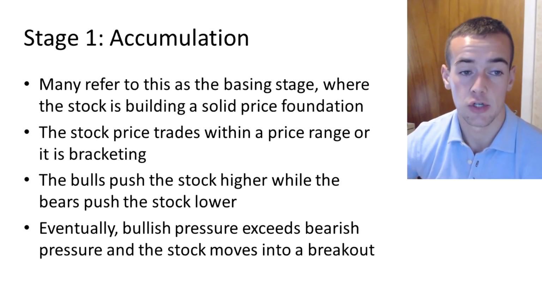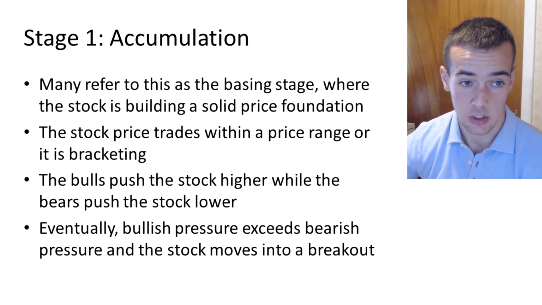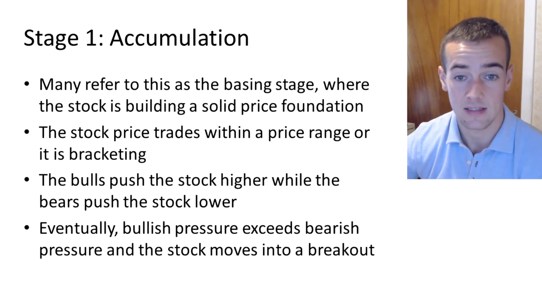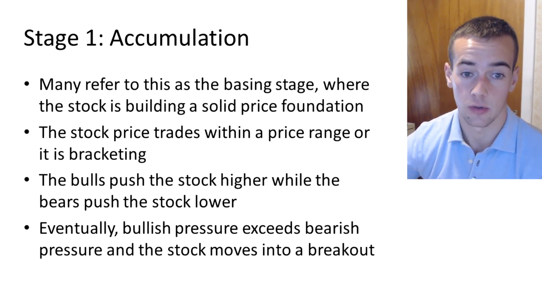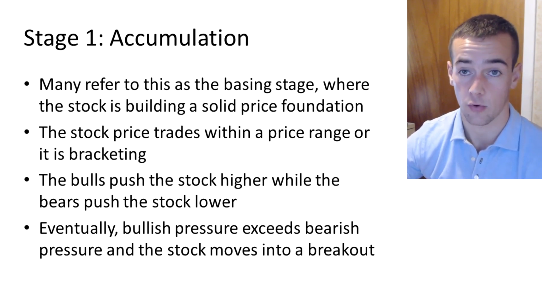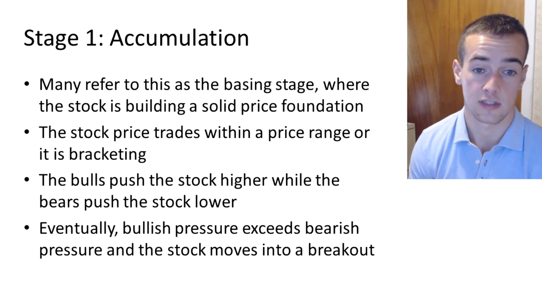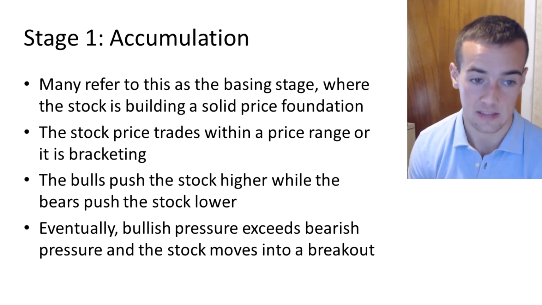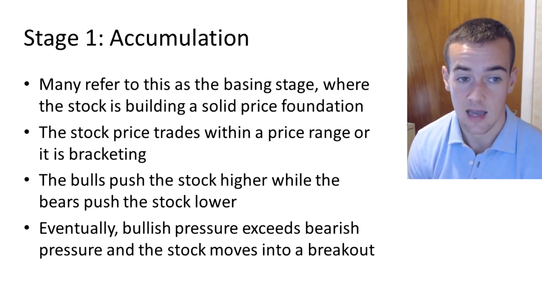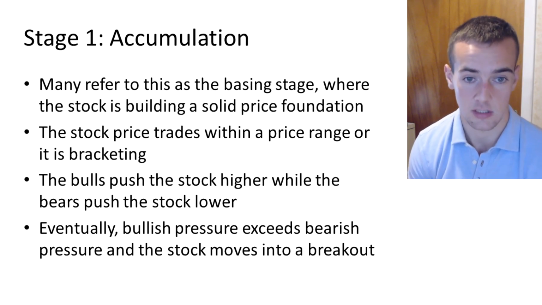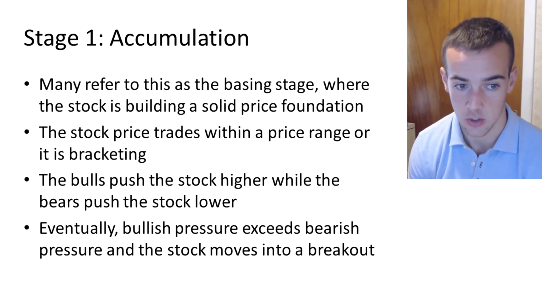So the first stage is known as the accumulation stage. Many refer to this as the basing stage, where the stock is building a solid price foundation. What you're going to be looking for is the stock price trading within a price range, which is known as bracketing. A lot of people are going to say a stock is bracketing or it's basing. What this means is the stock is in the first stage of accumulation. It's building a solid price foundation.